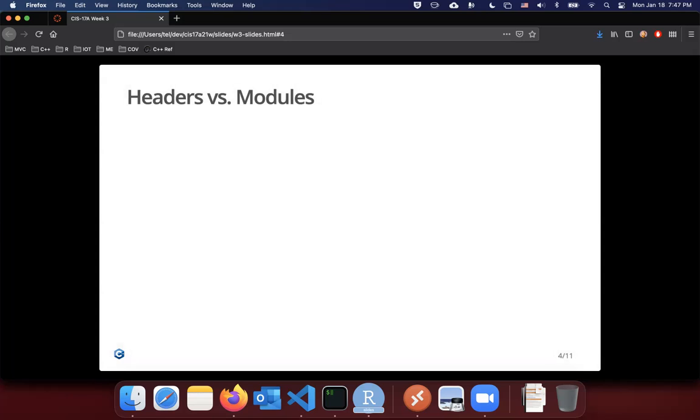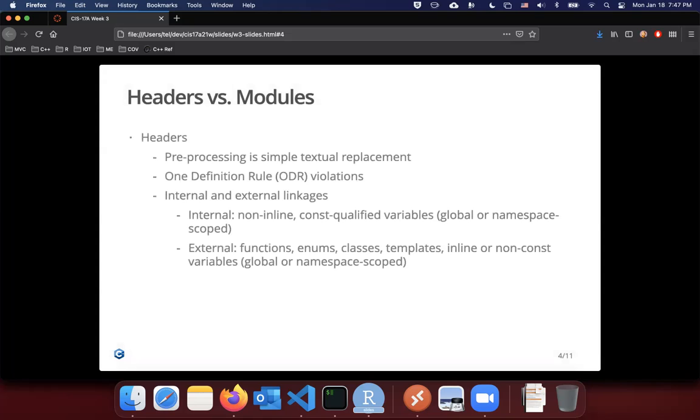So what are the differences between headers and modules? The headers, as you have noticed, in many of the programs you write, you at least do a #include <iostream>.